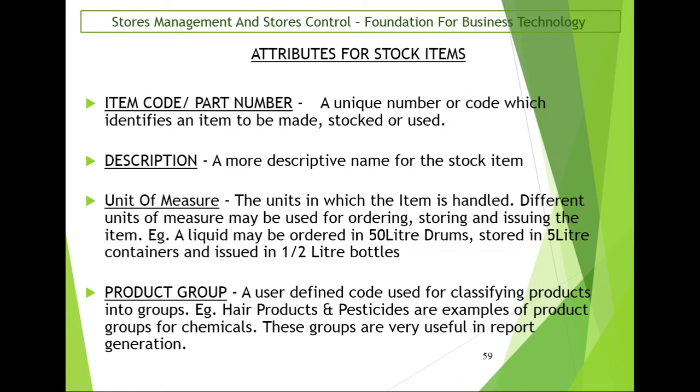You also have a price unit of measure. In other words, are they charging per drum, are they charging per liter, and so forth. You also have a storage unit of measure. When we keep it in stores, do we keep it as a whole pack of 50 tissue papers, or do we unpack it and pack the individual tissue rolls now as single items? So that is your storage unit. Then you also have a unit of issue.